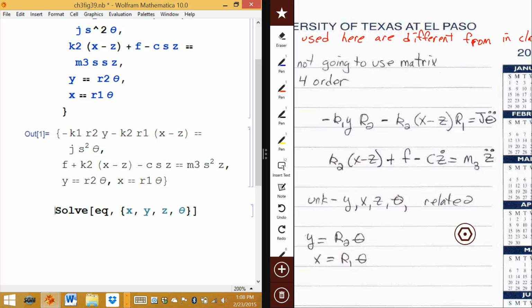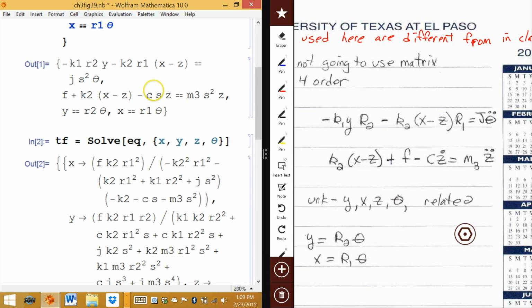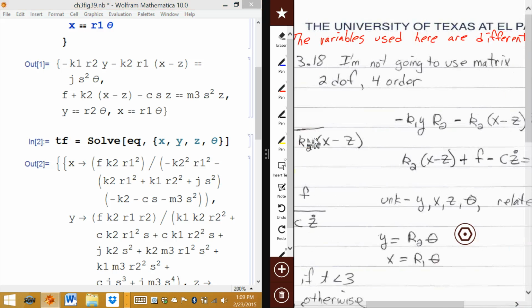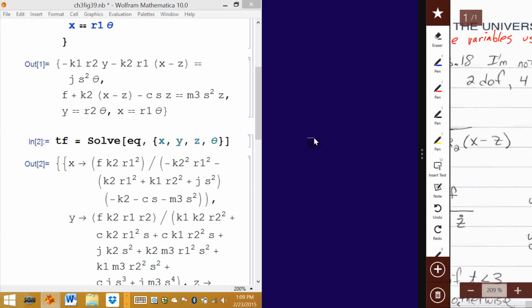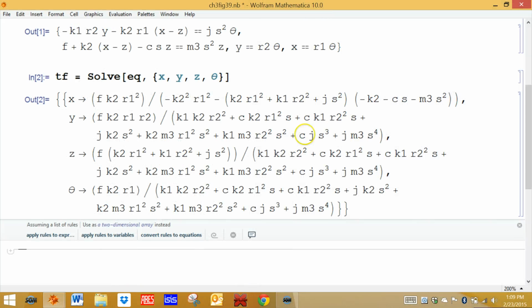I'm going to give it a name. I'm going to call it transfer function, but we know that it's not exactly the transfer function. The reason it's not, I'm going to close this window of the notes down. I don't think we need these anymore. We have the equations typed in. So I have the transfer function, with the exception that the transfer function should be dividing by the input, which this has not done, but it's close.